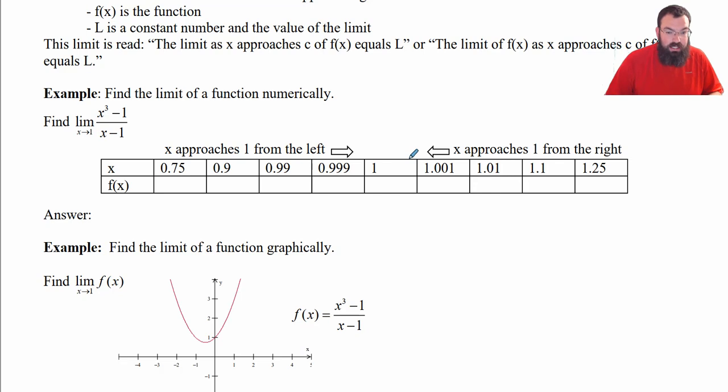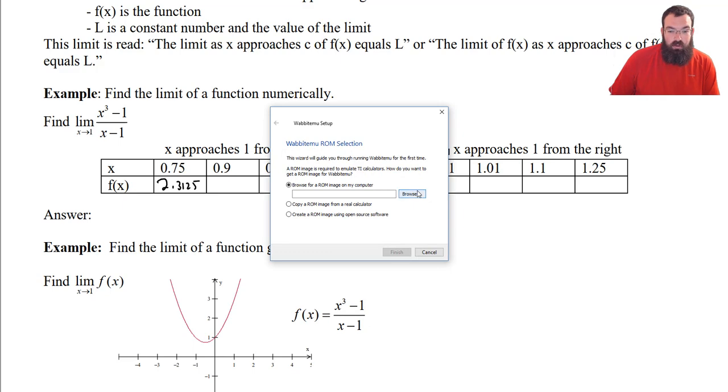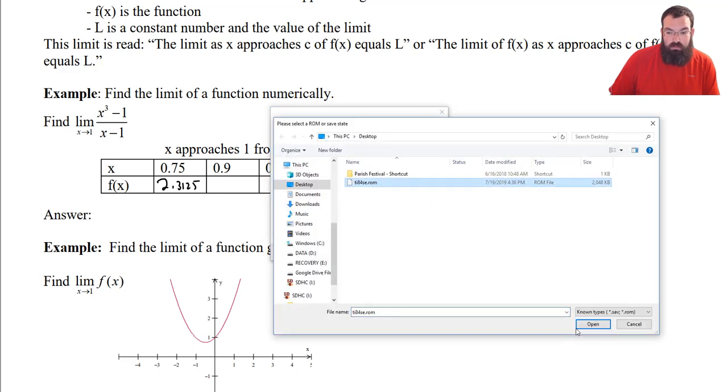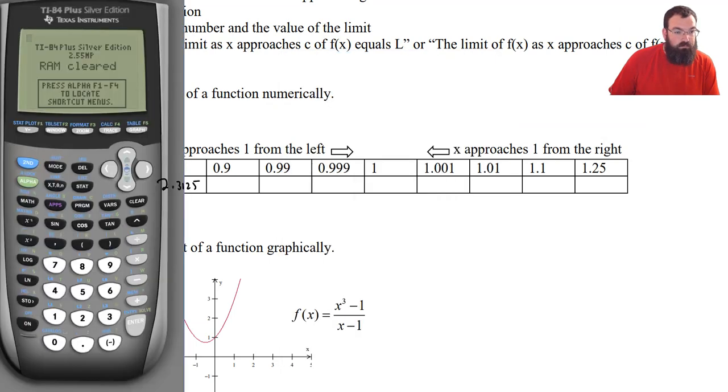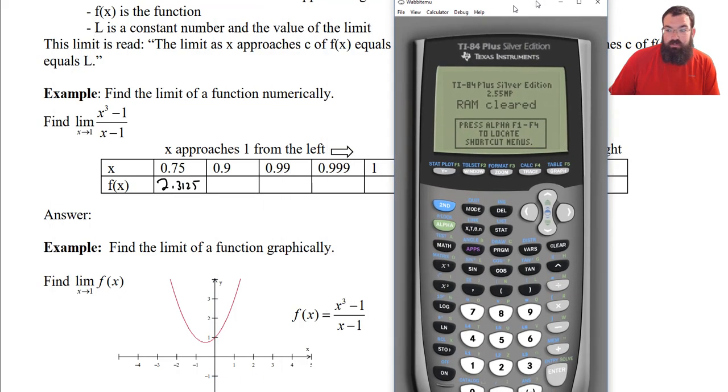So if I plug in 0.75 for x into these, I can definitely do that. If I do that, I get 2.3125. Let me pull up my calculator and show you a way to do that, maybe easily. I'm not sure if it's going to be easy or not, but I don't know why we have to do this every single time. Let's move it over here.